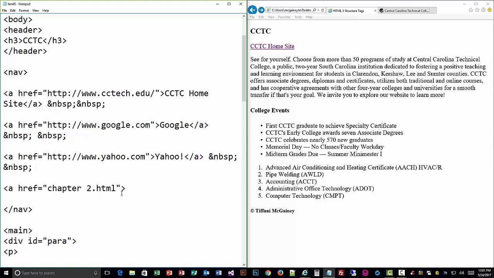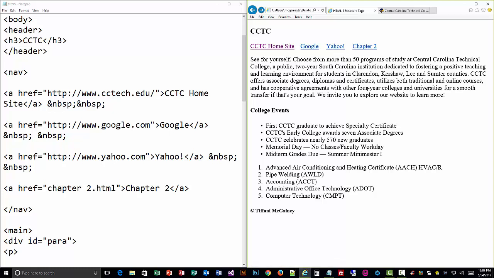Okay, so I have my link to my file, and I'm going to call it chapter 2. Like I said, this right here is the text that a person is going to see when they go to click on it. And this right here is the file name. I hope that is the correct file name, but we'll see in a minute. So I'm going to save it, and when we reload our page in Internet Explorer, we should see the rest of our hyperlinks. There you go. So you have a hyperlink for Google, for Yahoo, and for chapter 2.